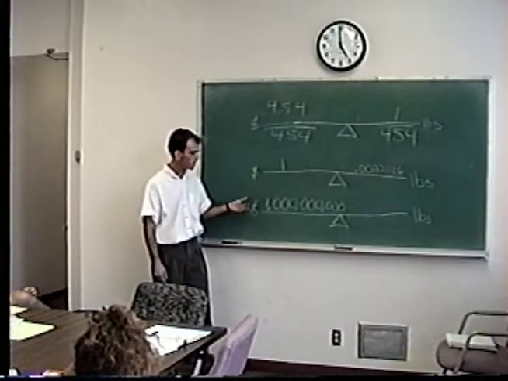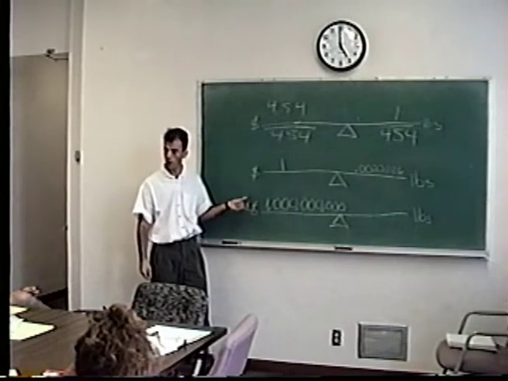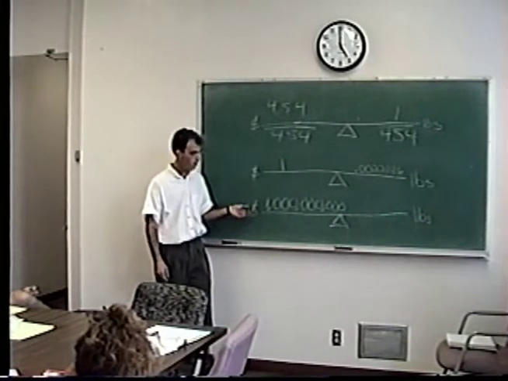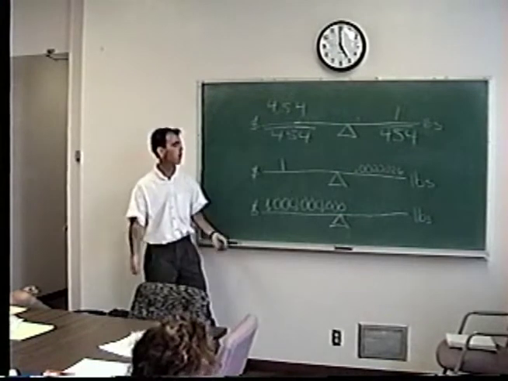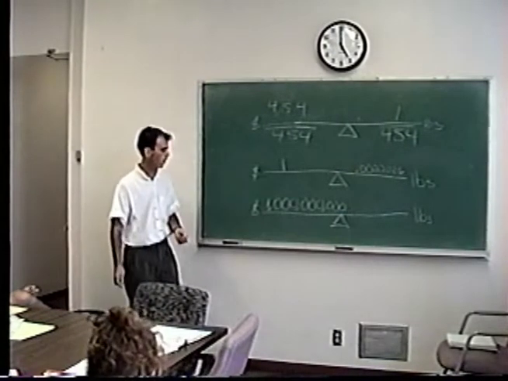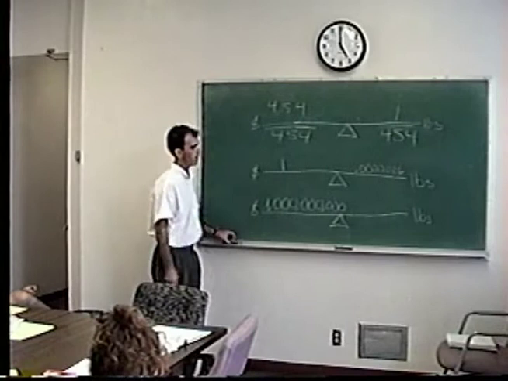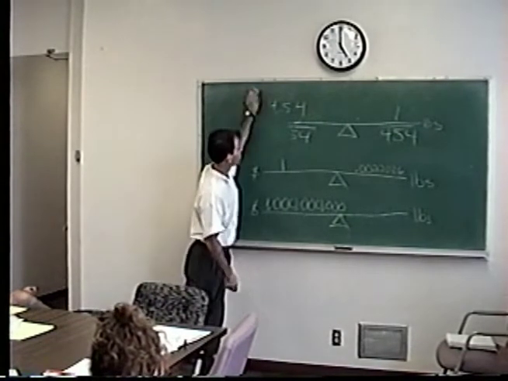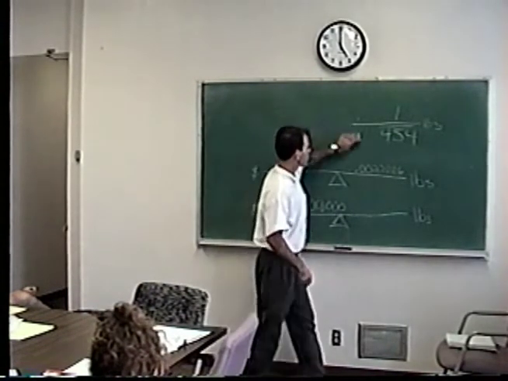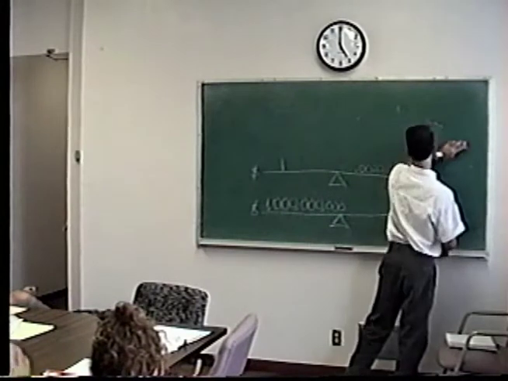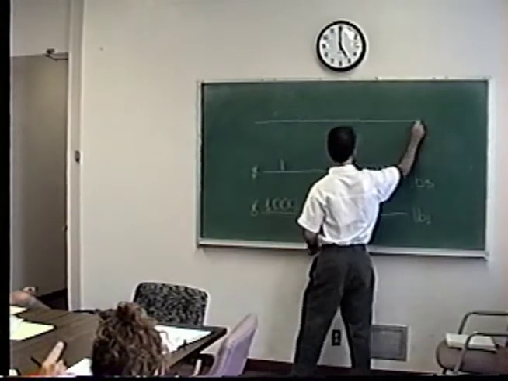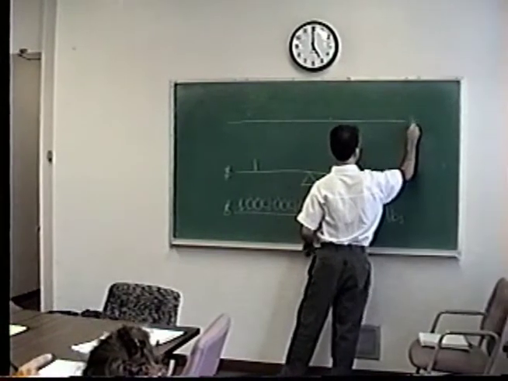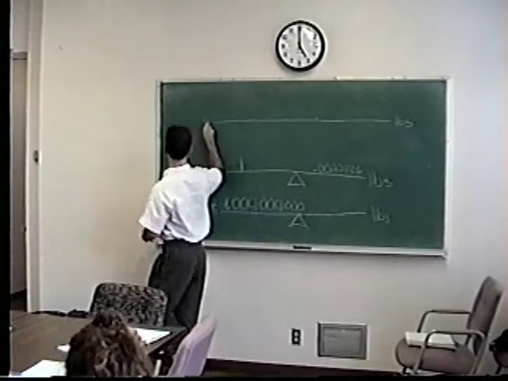If there are 30 sets of 454 $1 bills here, then how many pounds do I have here? 30. Okay, so I can do it either way, and it's going to work. We're going to do it by multiplying. So if I multiply 1 billion times 0.0022026, and I don't want to do that with a calculator because that's a lot of keys to put, I might do it Gerald's way.